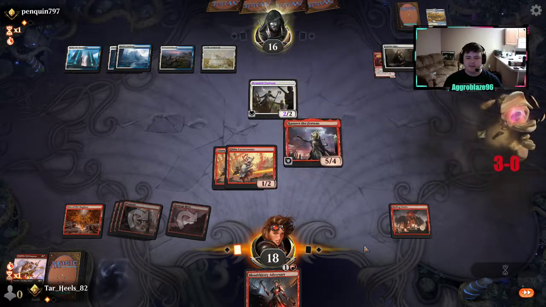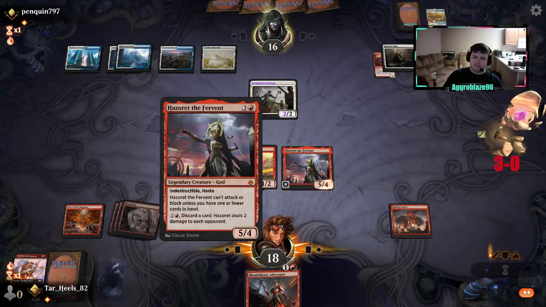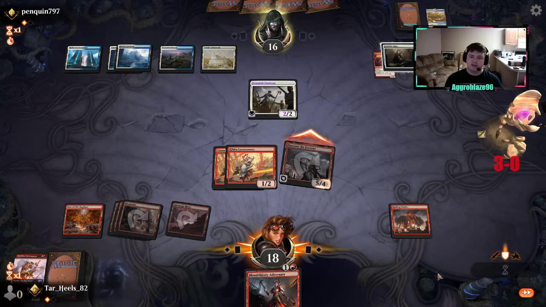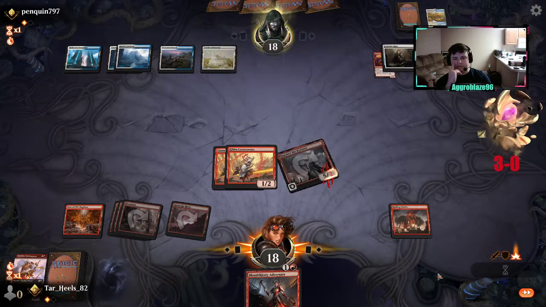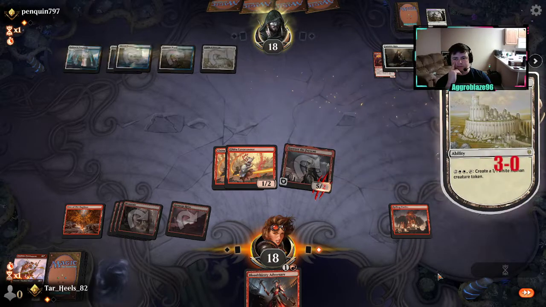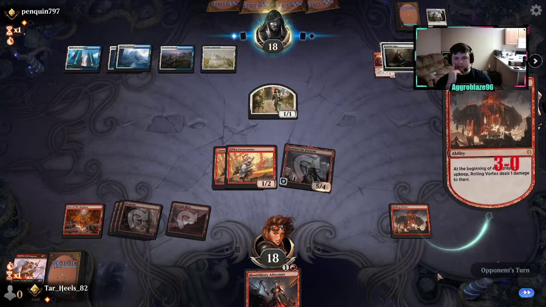Run out Hazoret. Interesting. Seal Away. Maybe they'd rather just have the 2 points here. Probably should have just activated the Rolling Vortex.